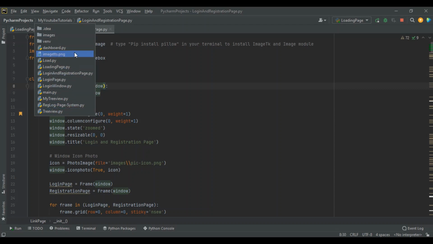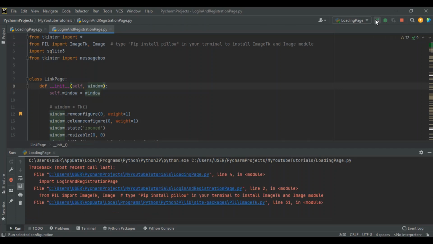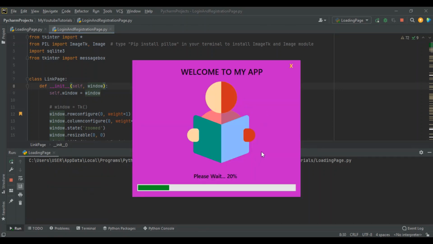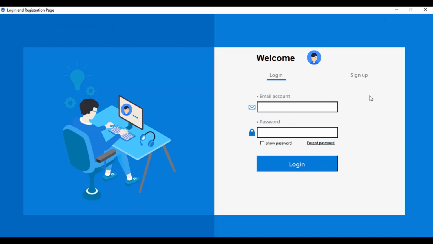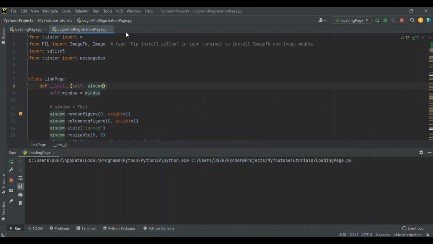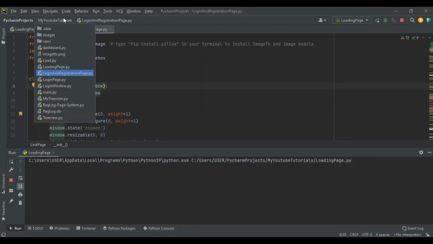Immediately we launch it, it automatically creates a database for us. So let's launch it again. Okay, let's check our folder. Inside our folder, it has now created a new database for us again.